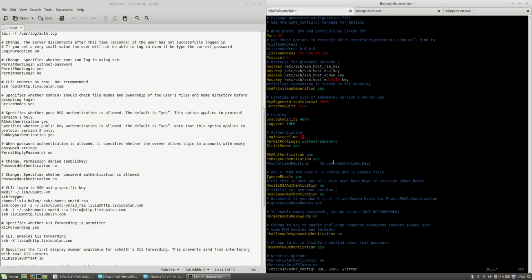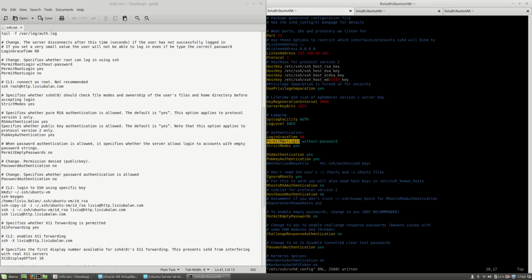So a good idea is to use a small value, but not too small, but big enough that the user will type his password, and you have to take into consideration that maybe the user will have a complex password. So you can use 60 seconds, which is okay.